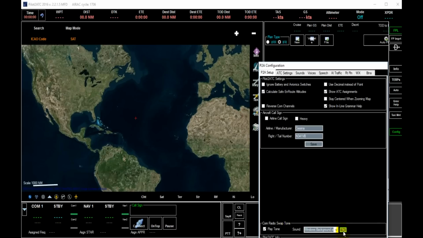So that way I'm sure that the frequencies got changed. If I don't have this checked, then there will be no audible indication.